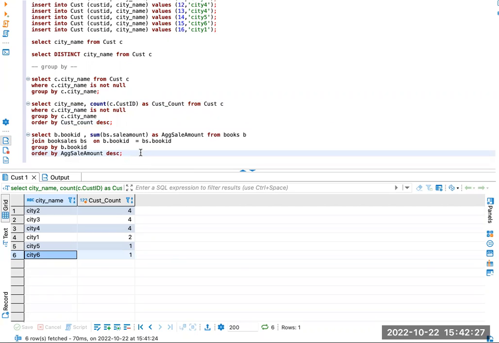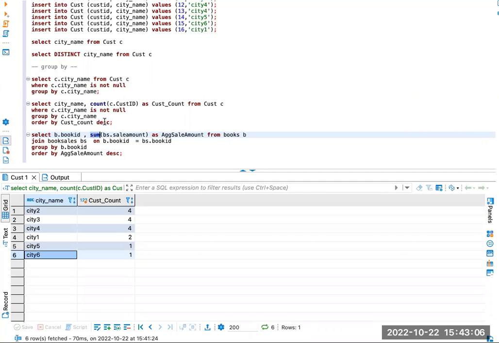Let's say your boss again asks you to get all the books that are getting a good amount of sales, or having a sale, right? And they want to see the aggregation of the sale amount. So based upon the sale amount, they want to see what books they want to retain in their store and what books they want to not renew the contracts for, right? So at that point, you can write a select query on the book ID. Again, we are trying to get all the books and their aggregated sales amount, right?